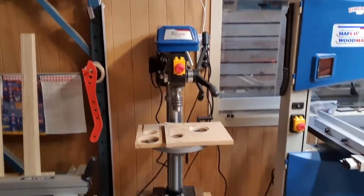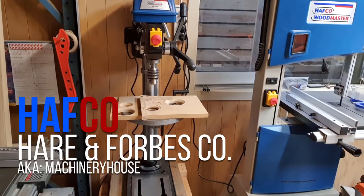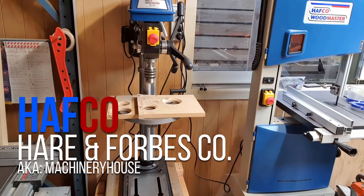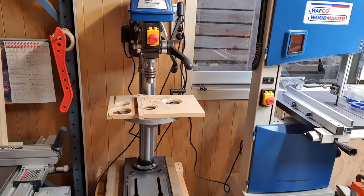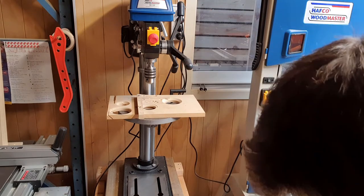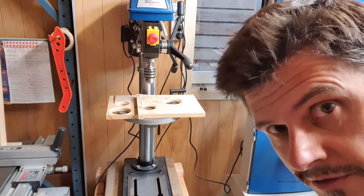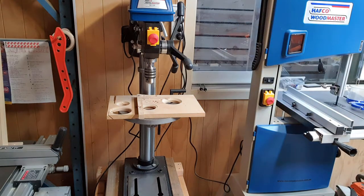And I've replaced it with the Hafco Machinery House. Their brand is Hafco, which is short for Hare and Forbes. And this is a 1 horsepower. It's much, much bigger than I thought it was going to be. They have a huge showroom at their warehouse, and in there this is the smallest drill they sell. And in their showroom it looked pretty reasonable, like it would fit in the space where my old drill sits on the shelf there.